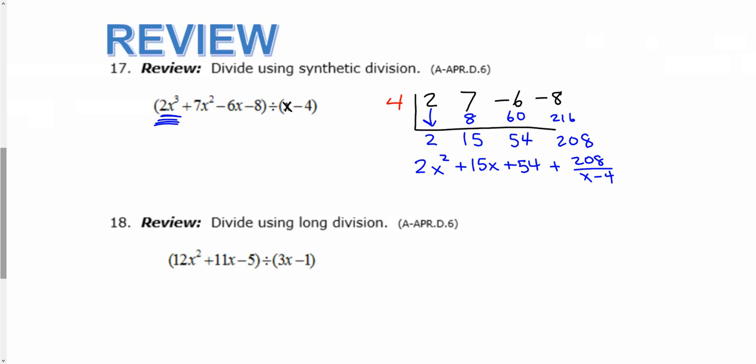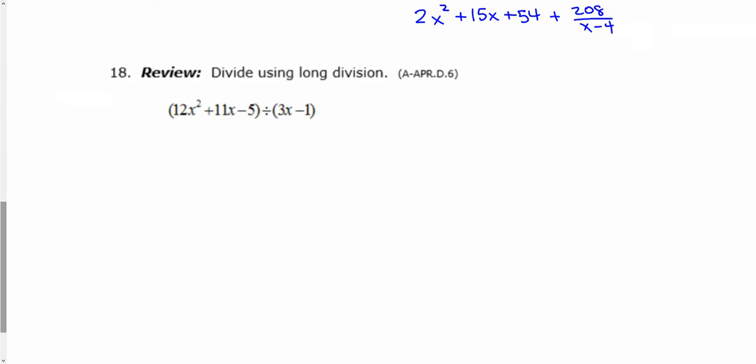Also, did you guys know we could have figured out the 208 just by plugging in 4? That's called the remainder theorem. The remainder theorem is a shortcut to see if you're going to have a remainder or not. So where did I get the 4 from? It's the number we were going to divide anyways. You just plug it into all of the x's and type it in a calculator, and it would have said 208 anyways.